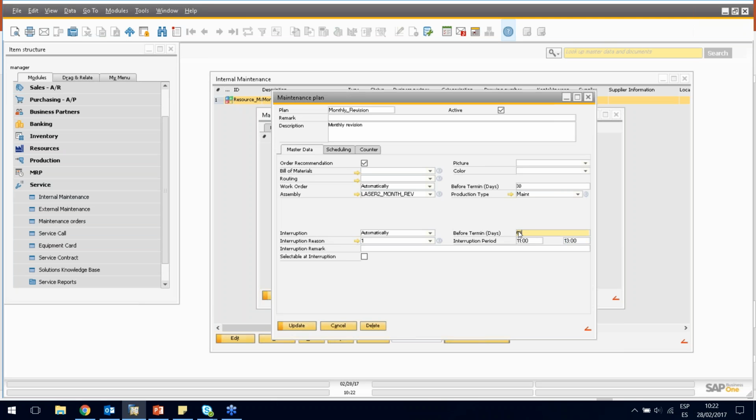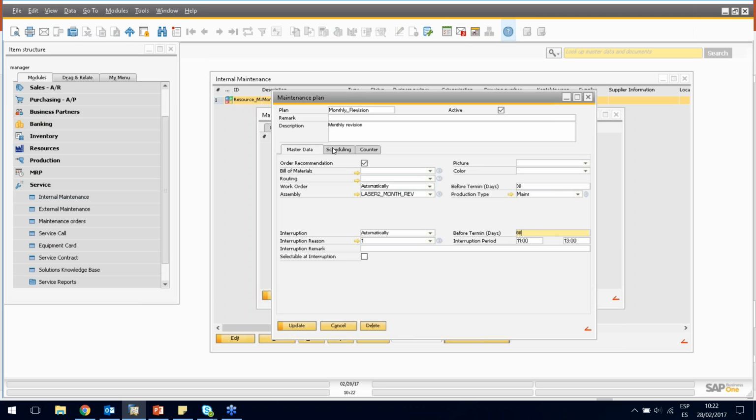That means that for the next following 2 months, we're going to see the exact date, how it's going to be interrupted on the resource. As you can see, I put here 60 days, so it's going to be 2 months. And in here, I only put 30 days, so it's going to be 1 month. So it will create one work order, and for the other ones, it will create the maintenance orders for the rest of the time. And also, we are going to interrupt only 2 months from the resource.